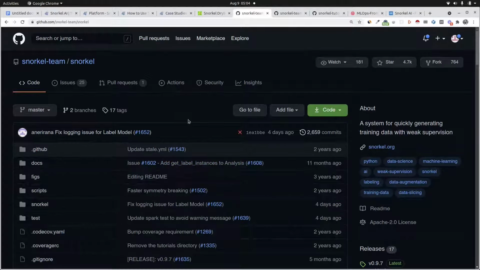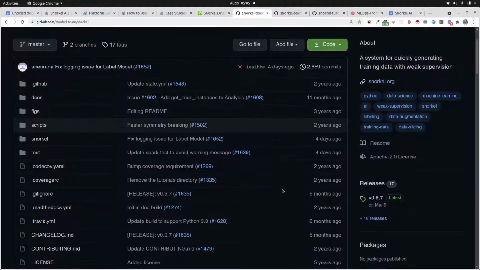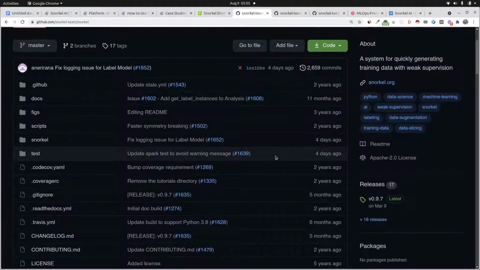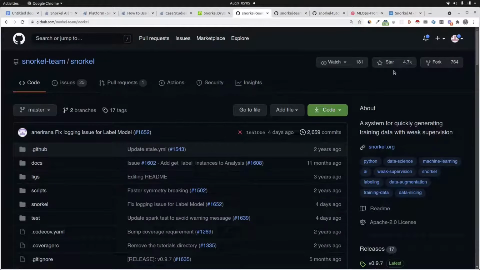And before we try to better understand exactly how Snorkel AI is achieving this, let's first take a look at their GitHub repo. So as I mentioned, Snorkel AI is a few different things, and one of those things is it is a framework. This framework is encapsulated in this GitHub repository. And this GitHub repo has 4.7 thousand stars, 764 forks, and 181 watches. This repository has done fairly well, but given the fact that it's been around for a few years, the growth is actually pretty slow.